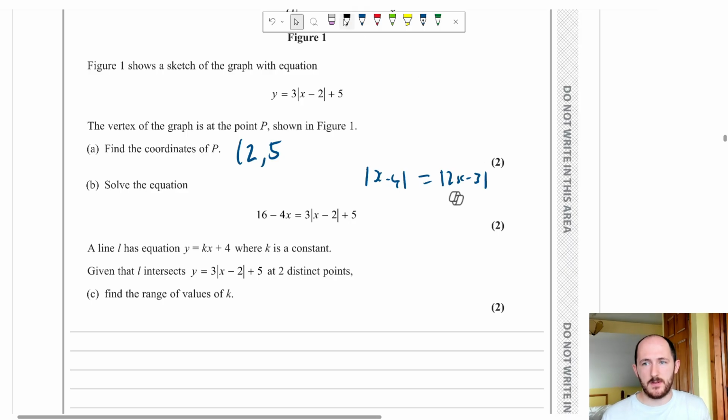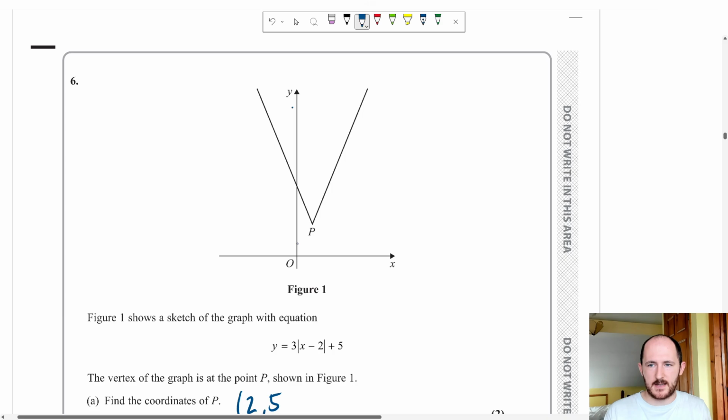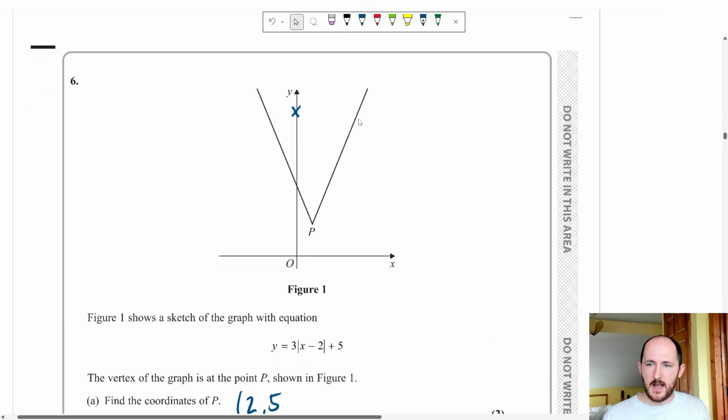And how will you know? You only know by drawing. So we need to now draw the 16 minus 4x. So again, when I say draw it, it's not that bad. 16 is the y-intercept, so we're going to say that that's like up here somewhere. And it's minus 4x, which means it should be steeper than the 3x graph, right? So if this is, let's say, that steep, then we are looking for something that's even more steep than that. So that's what we're going to do.